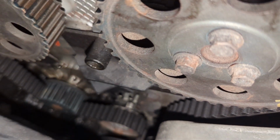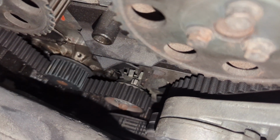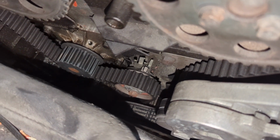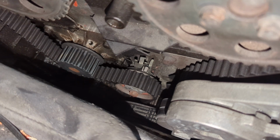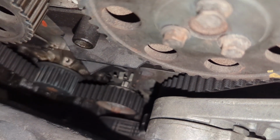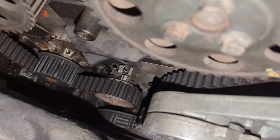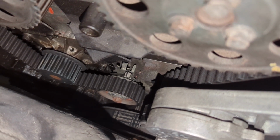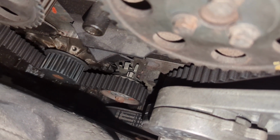And I can't really tell on this one if it's leaking, but it's leaking all down that back side of the belt. So this belt is over tensioned. That needs to be lightened up, because this engine is 70 degrees. It should be right smack in the middle of this tension window, and it's not. It doesn't even look like it's tensioned the right direction. So it's amazing that this car hadn't jumped time. Somebody tensioned it, it looks like, backwards.